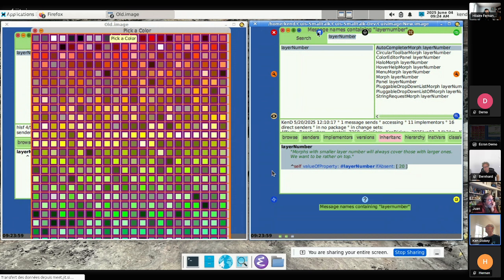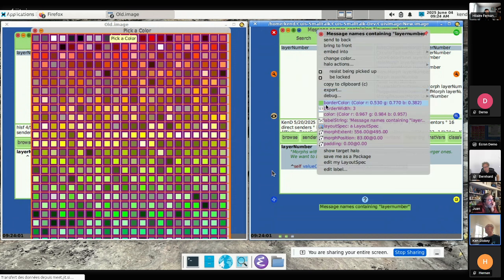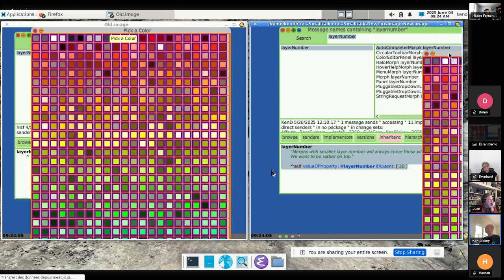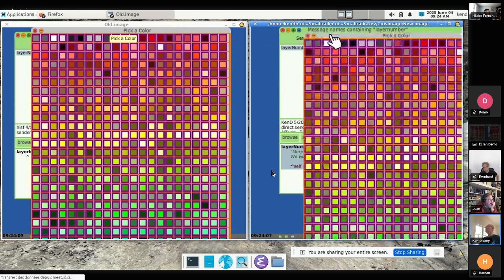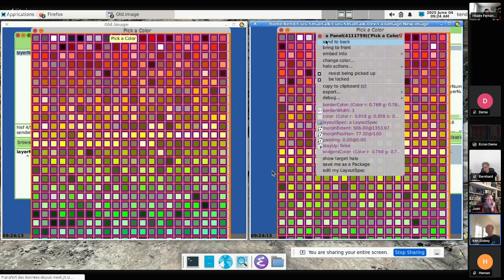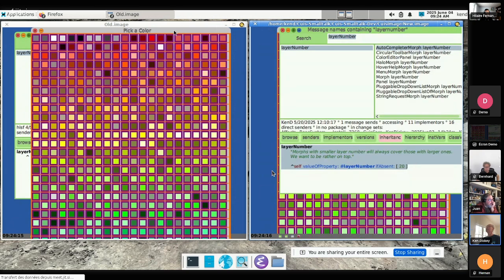With my proposed solution, I do a similar thing where I bring up a color picker, and it obscures whatever's in front of it. But here I can say send it back, and it does the right thing.